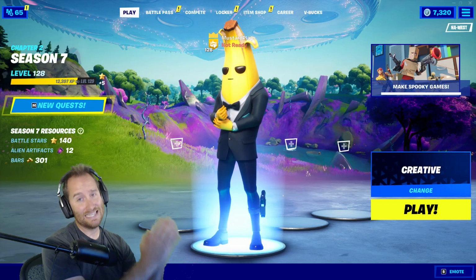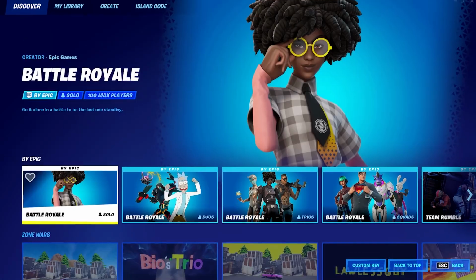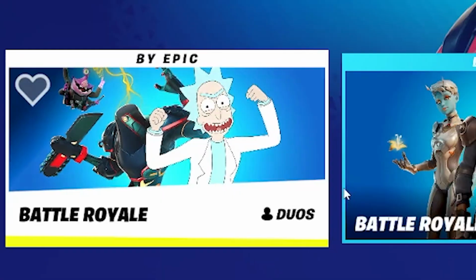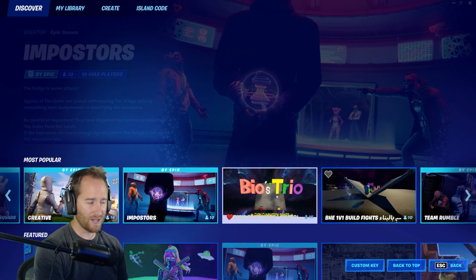Okay, first guys, this is a huge change. If you go above your play button to change the game mode, it all looks different. Now it looks more like Netflix or Disney Plus or something. You can choose your favorite game modes like duos, trios, squads, or go over to creative, and then you'll see all of the LTMs.